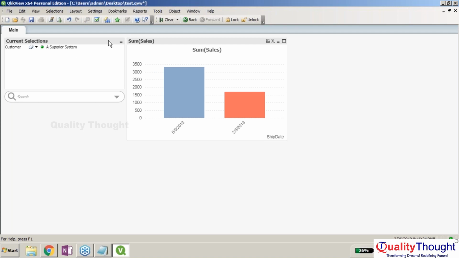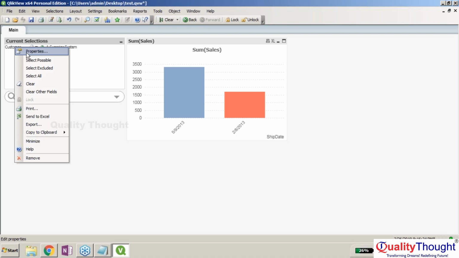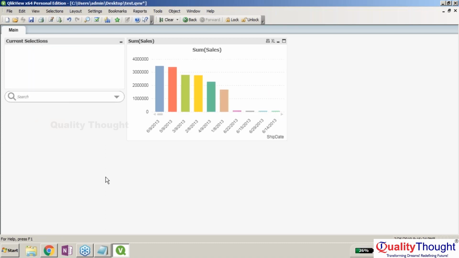Understand? And you can always clear all the selections here. Select this part and say clear. It's a very basic visualization that we have created using the data called sample superstore.